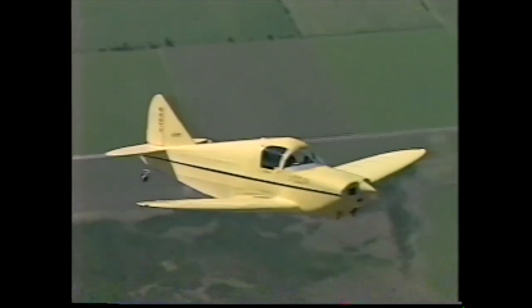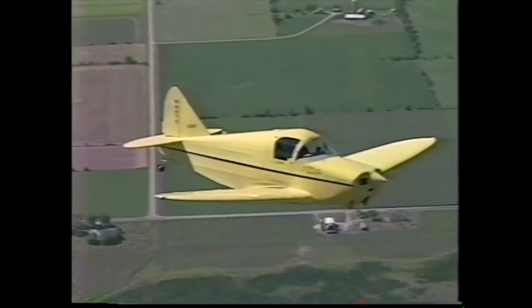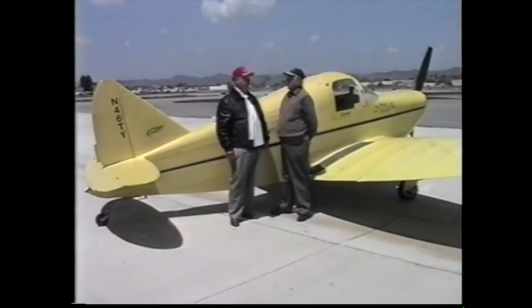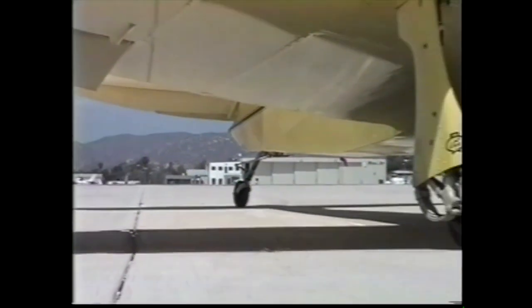Cessna airplanes have wings supported by a strut. Well, this would be like the Air Coupe. The Air Coupe has a cantilever wing. What this does for the airplane is reduce the drag. The overall drag of the airplane is reduced tremendously with a cantilever wing. Let's talk about the wing for just a minute. The wing on an Air Coupe is what they call the old paddle wheel wing. That's right.